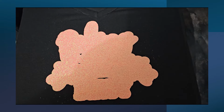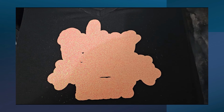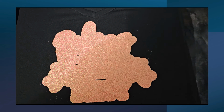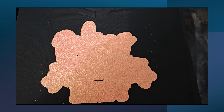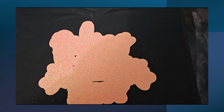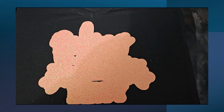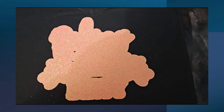So this was a warm to cool peel. So this you're going to want to let cool down for a while. So now I'm going to add my sublimation image and get it taped in place. And I've got my heat press going up to 385 degrees, and I'm going to press this for 30 seconds.